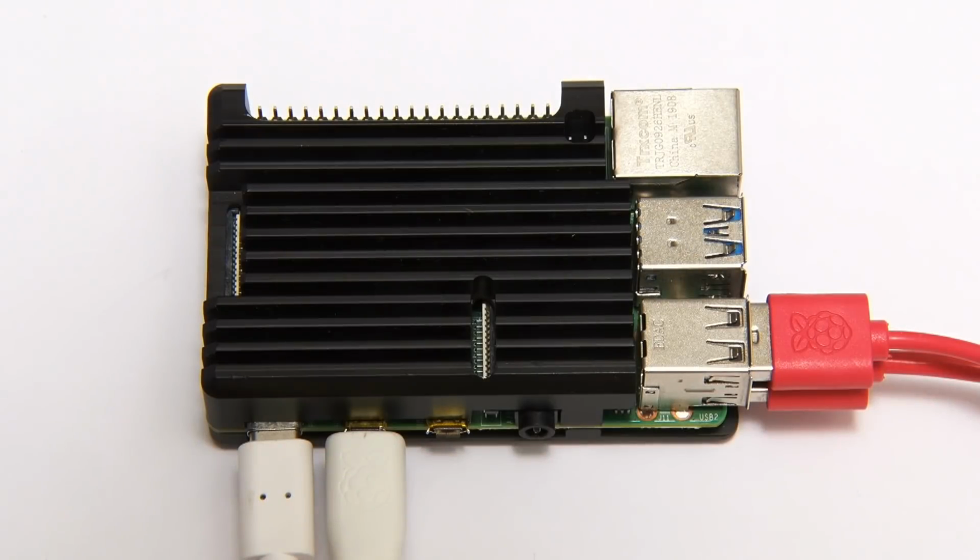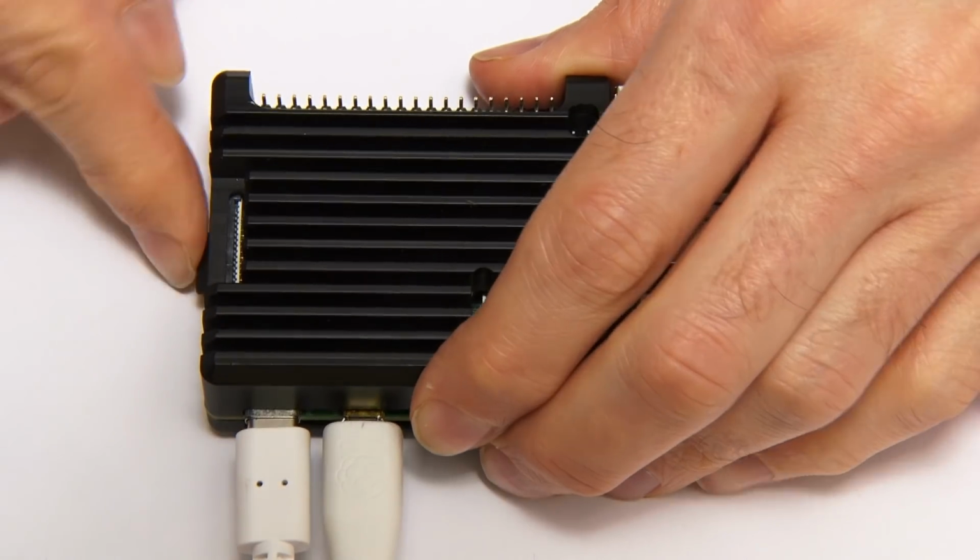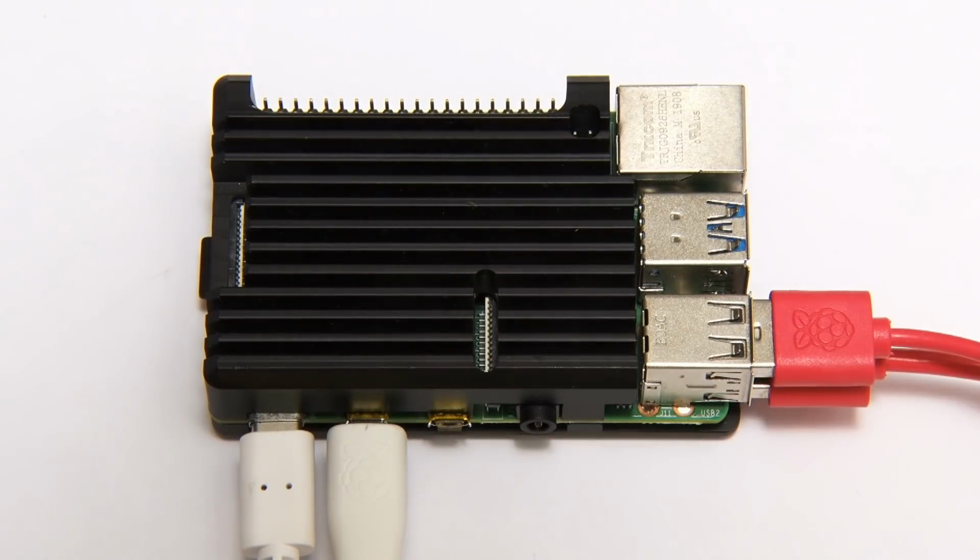Right, let's now take our microSD card and insert it into a Raspberry Pi 4. There we go. And I'll now turn on the power. And hopefully we will now boot up. Yes, it seems things are happening. There's little lights on the Pi. You can't see that. I can. Oh yes, we've got the Pi Spectrum. We're now booting into Chromium OS.